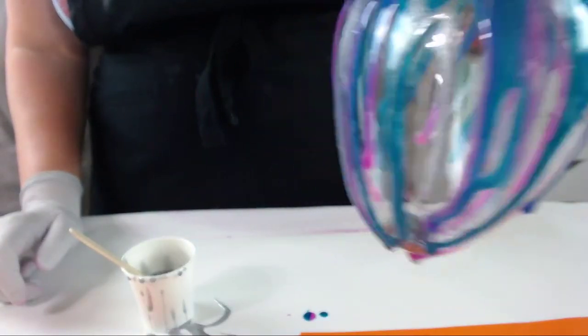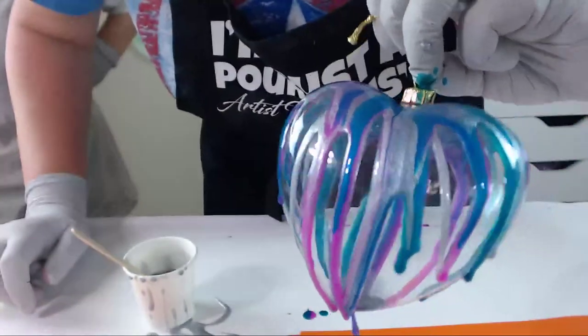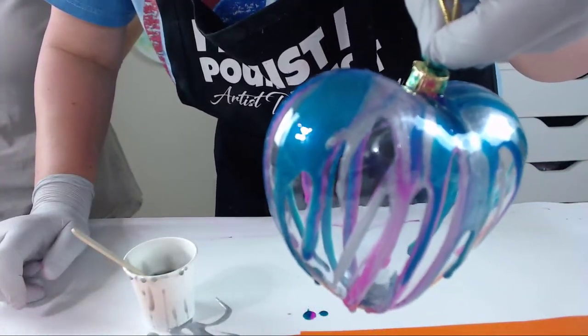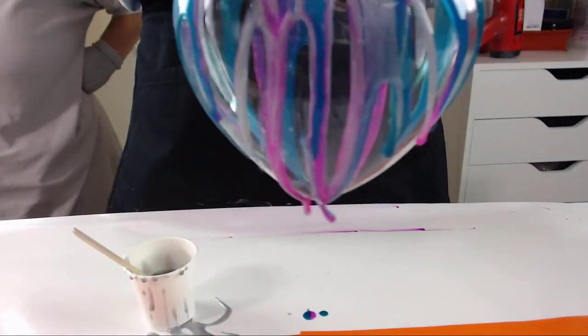That looks really cool. Yeah. But I'm thinking I might have needed to let it coagulate just a hair more to keep it from sloughing off completely.